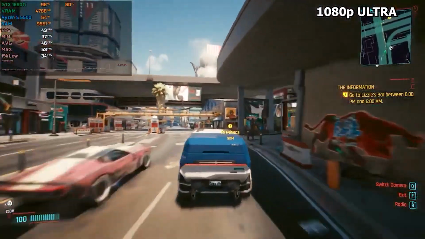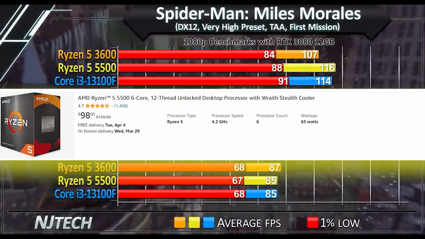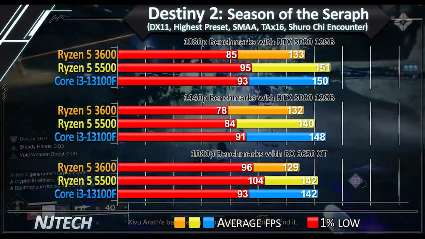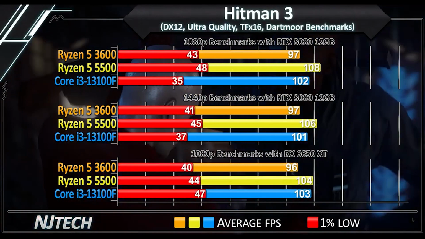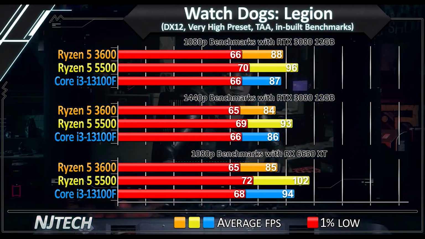For the CPU, we're looking at the Ryzen 5 3600, or you can also go with the Ryzen 5 5500. It depends on what you like, but both CPUs are actually the same. There is no difference whatsoever, but it's a 6-core 12-threaded CPU for $100. The only CPU that it can compete with is the Intel Core i3 12100F, where in some games it's actually faster, and I mean the i3 by that.